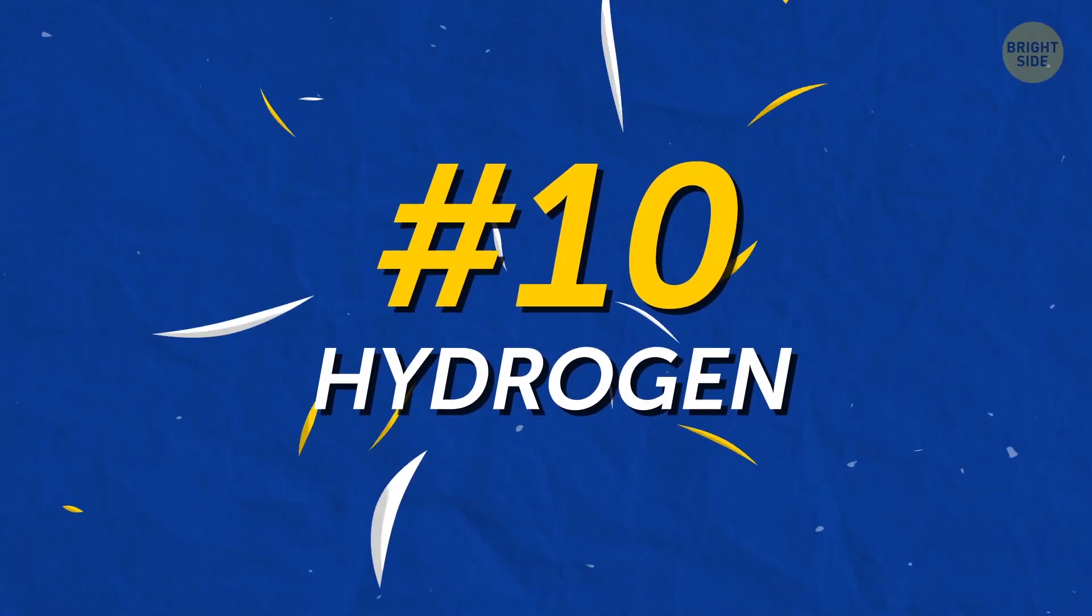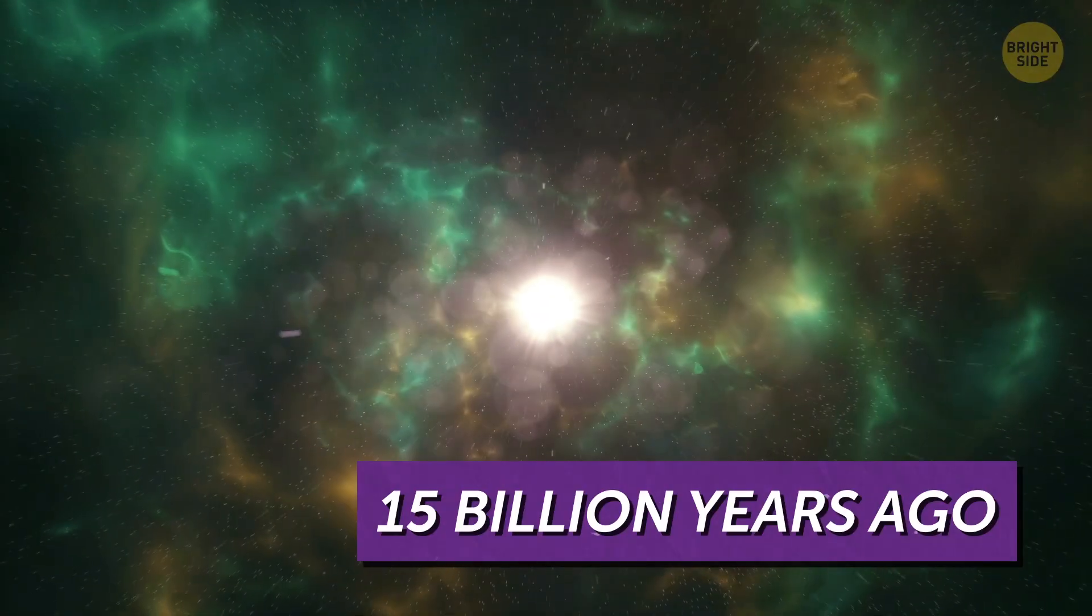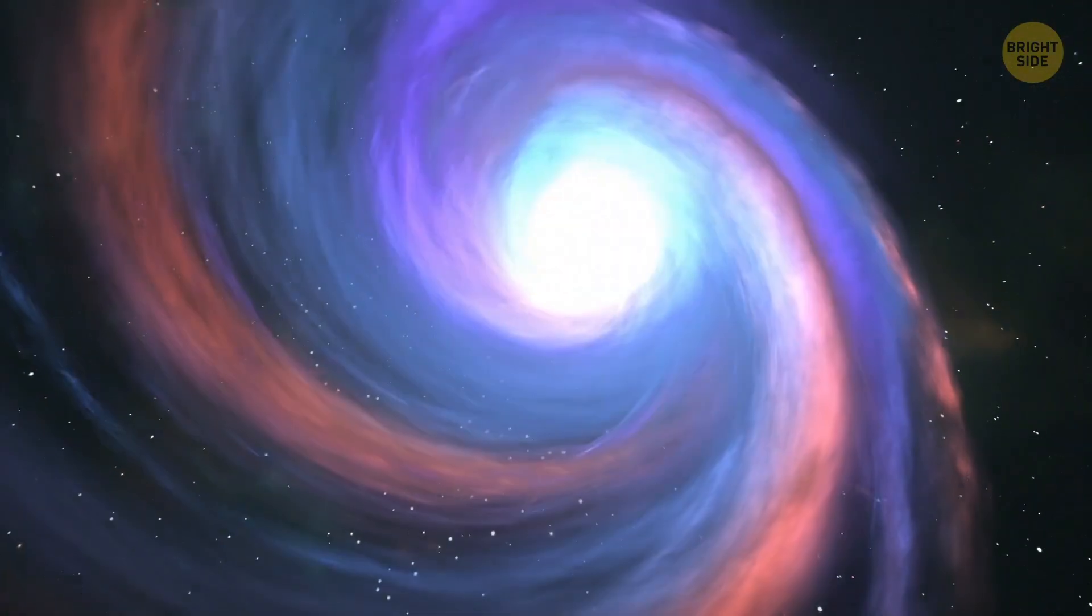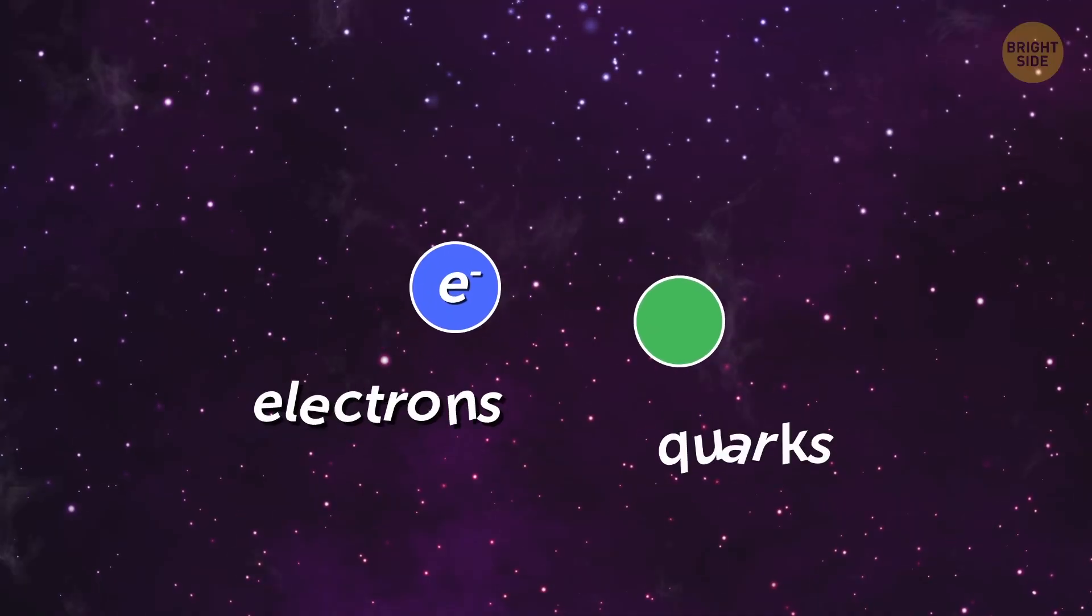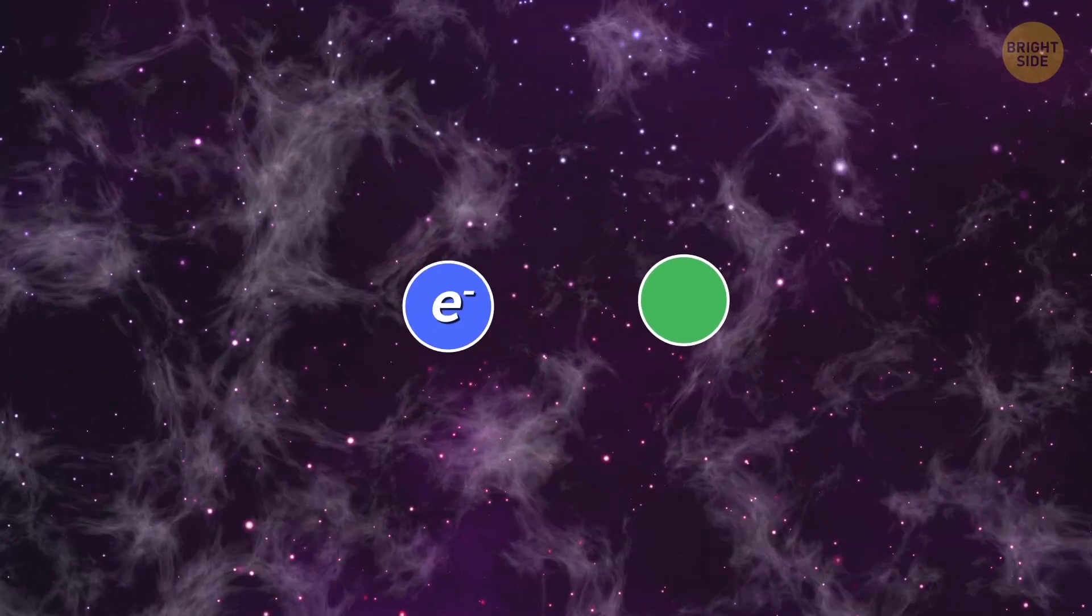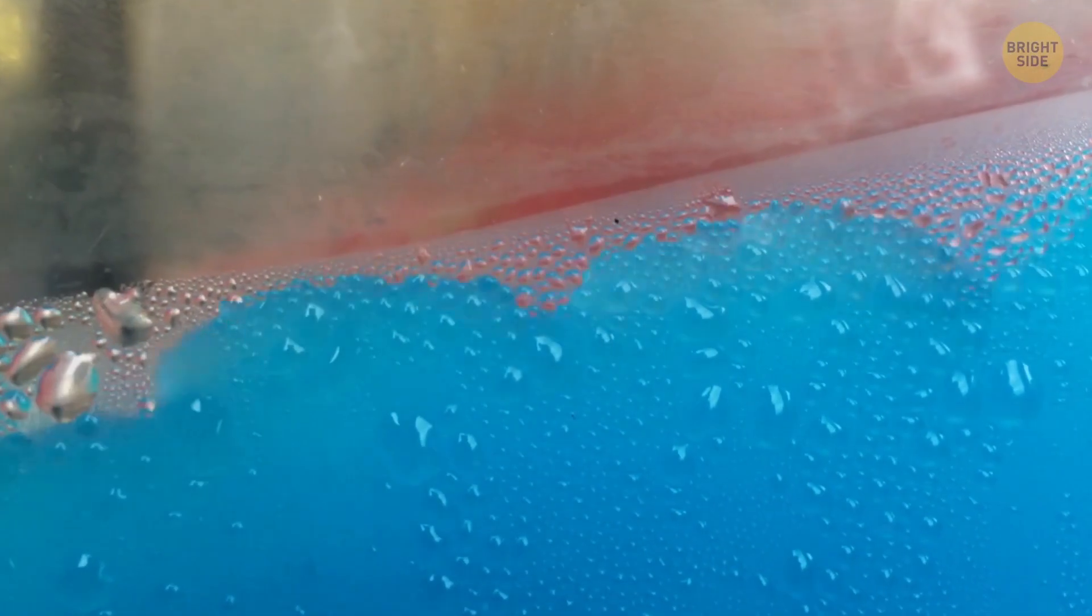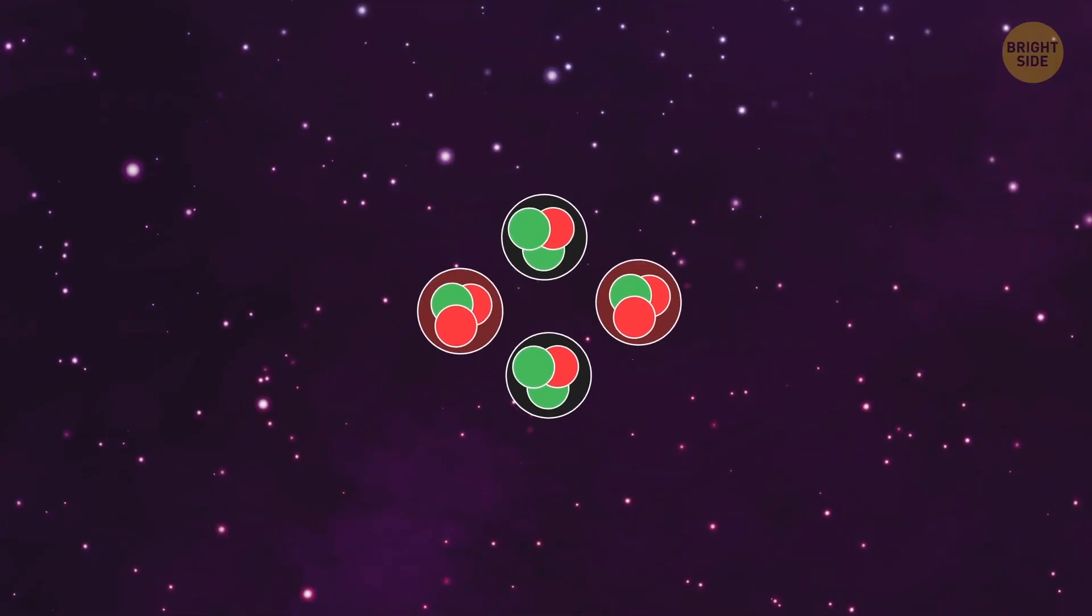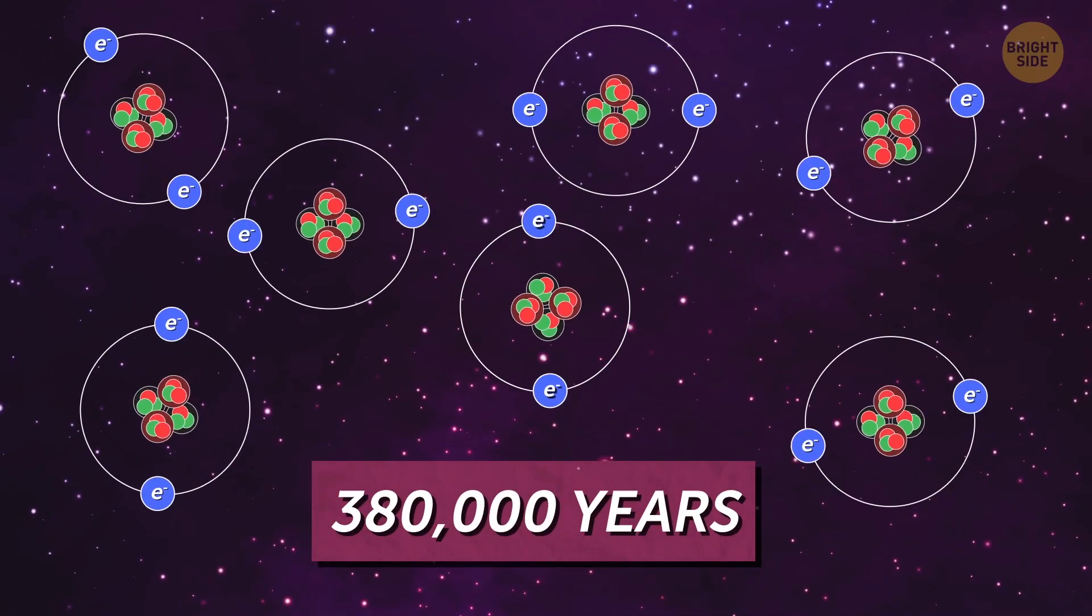The tenth most abundant element on our list is hydrogen. It's the simplest element in the universe, and it goes all the way back to the Big Bang. That was about 15 billion years ago, when the universe was extremely dense and hot. As it slowly cooled down, the temperatures got better for the building blocks of matter to begin forming. These were electrons and quarks. At first, they were sort of floating around as plasma. Then it got cooler, and the quarks concentrated into nucleons.